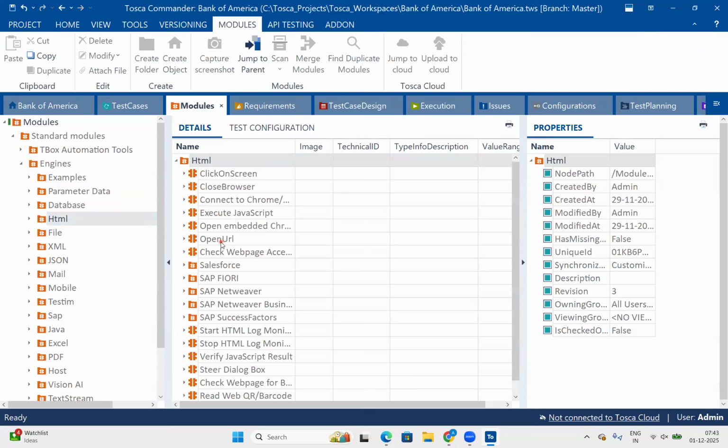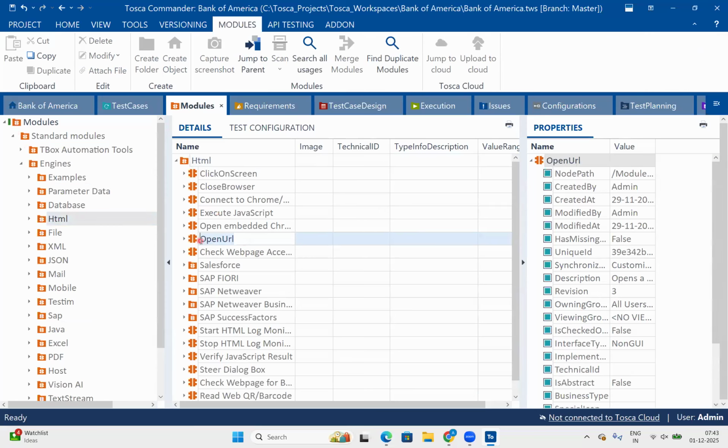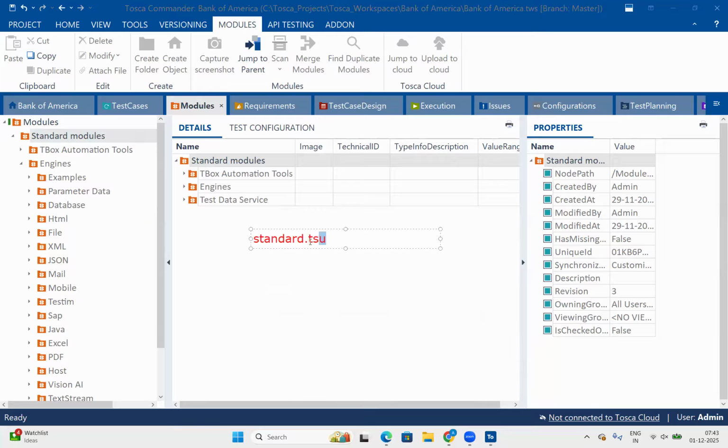The open URL is quite common for any kind of web application, and that is the reason this is already added. This is the standard module subset, standard.tsu. TSU means Tosca subset.